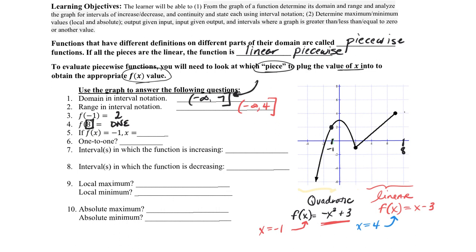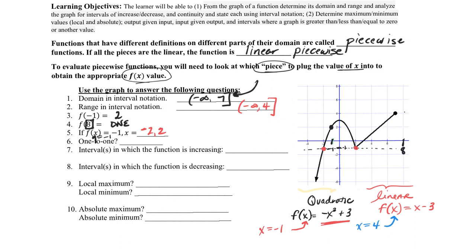All right, for number 5, if f of x equals -1, so that's the same as if we say if y equals -1, then we want to know what the corresponding x values are. Well, y would be -1 here, and I usually just go across and draw a dotted line and see where I intersect the graph. And you can see you would intersect the graph at 2 points, here at -2, and then here at +2. So the corresponding x values when y is -1: x is equal to -2, and x is equal to +2.